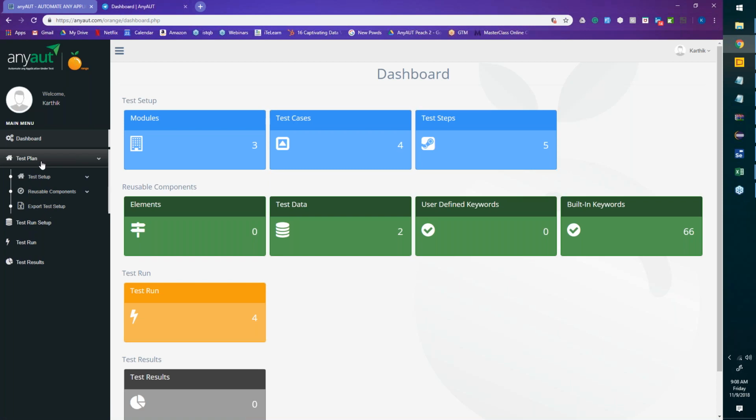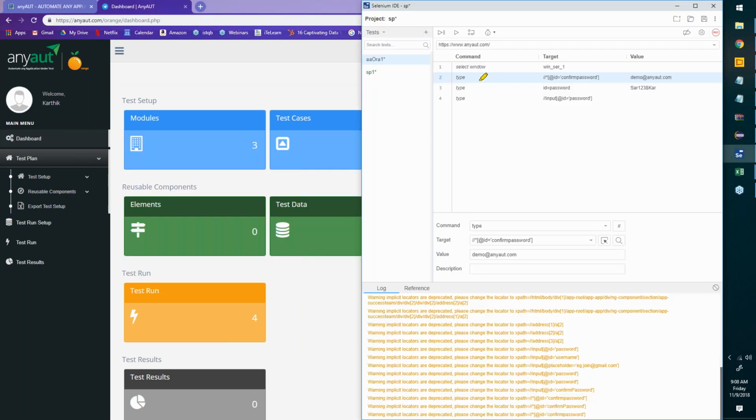What we will start with is called test plan, team. There are two main things to test plan. The first is the test setup and the reusable components. Export test setup is a feature that helps us take everything that we do into an Excel. You'll see that in almost every section of this application. So what is it that AnyAUT does primarily? What AnyAUT tries to do is take the steps that we have incorporated in Selenium IDE or Katalon, to interact with the application and perform these tasks. The same steps as to what we want to test on the application can be written on this platform called AnyAUT, at a web front end.